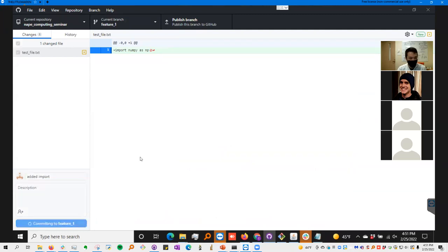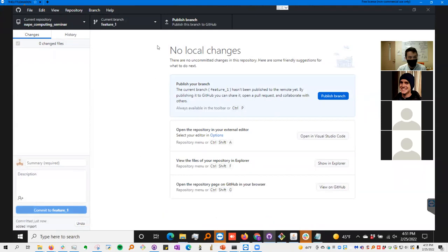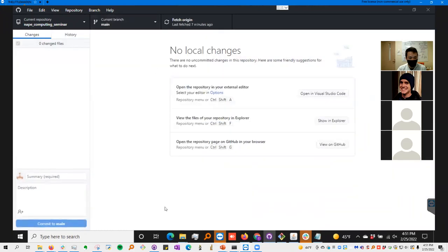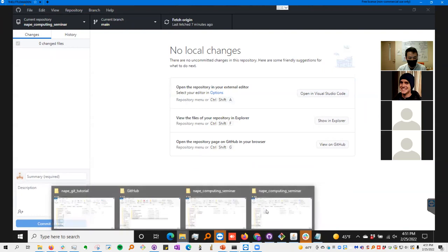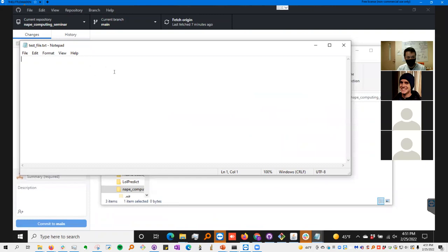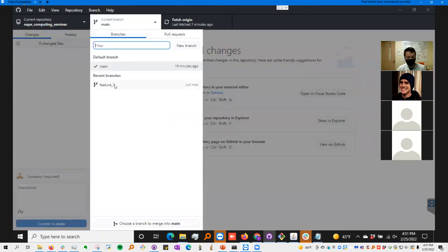And then I'll commit that. And so if I go back to the main branch, you can't immediately see it because it's only one file, but if I go into this file, you can now see that there's nothing in there, as it was before we made any changes in that branch.